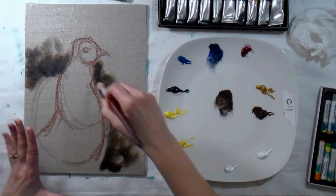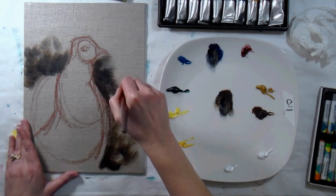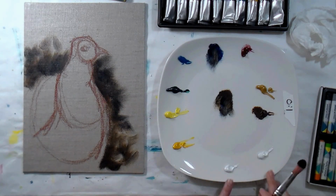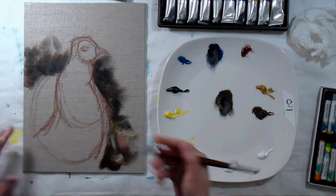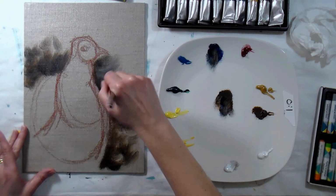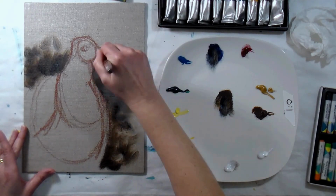I keep having to remember that I want to leave some of that linen color showing, so I'm trying not to get too carried away. Now I put 2 squirts of white down because I always kind of get them contaminated, so I just want to avoid that. Rather than putting one big blob of white, because I know I'll go through quite a bit, I'll just do 2 smaller blobs.